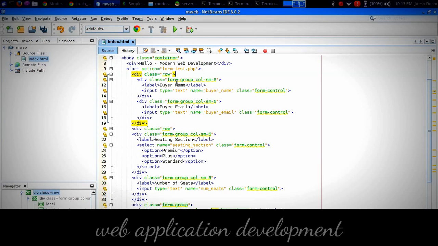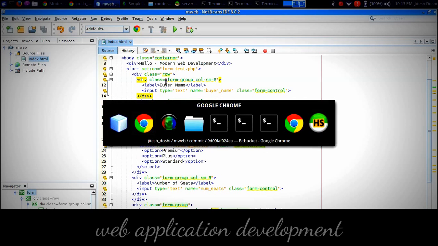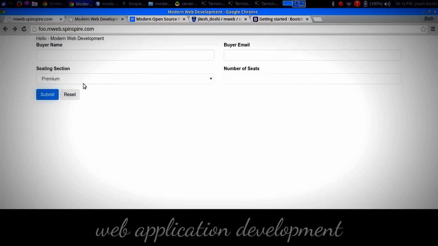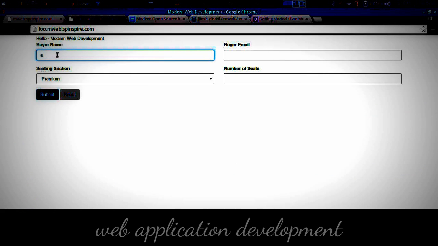So this is our first brush with PHP. I'm assuming that you have configured your web server to be able to execute PHP, but if you are using MWeb, my MWeb server, then you don't have to worry about that. It's already configured. So let's submit the form and put something in there.